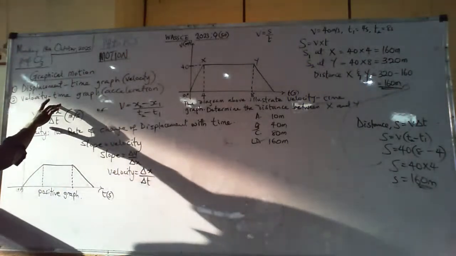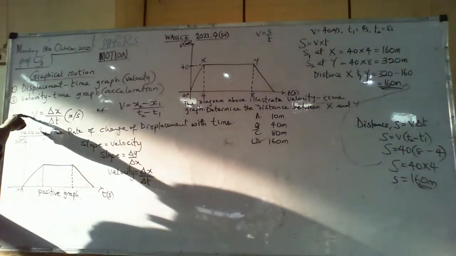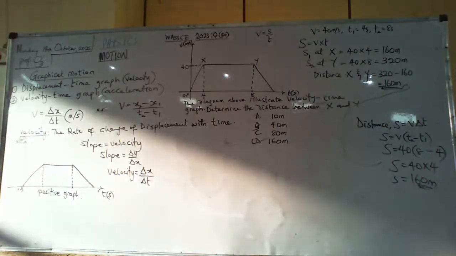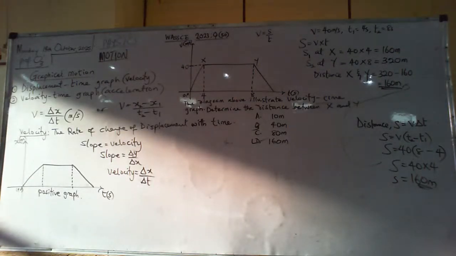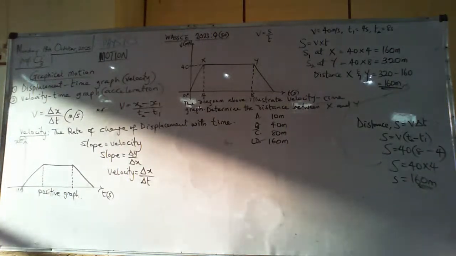This is displacement over time, which is the displacement time graph, which gives velocity. The second one now, because I'm seeing enough questions to solve. Before we solve up to 6 questions, we have to treat the second part, which is the velocity time graph. For this displacement time graph, I've not given any questions so far. I'll give you questions for everything. Let me just complete. What's the meaning of velocity time graph?